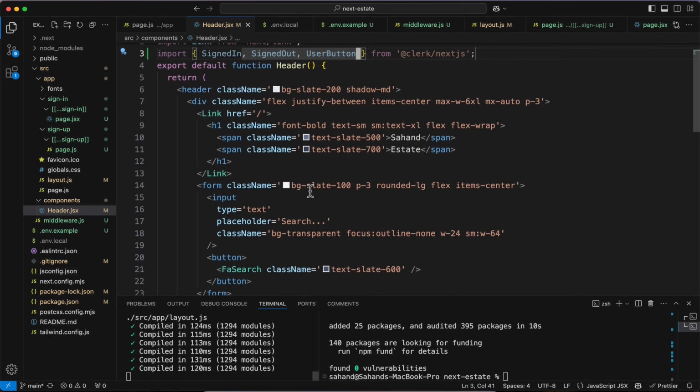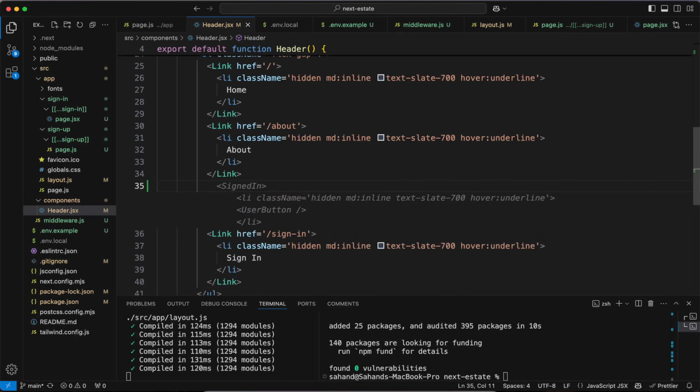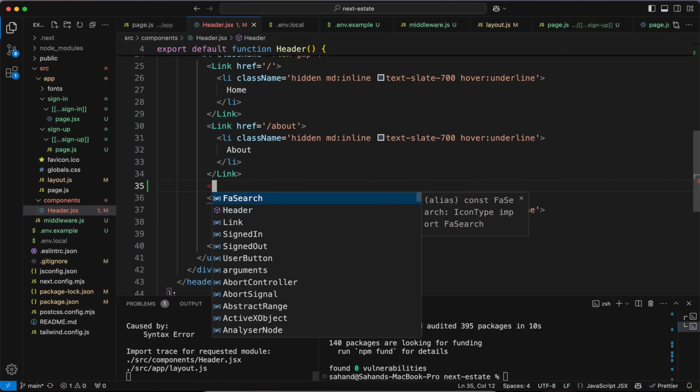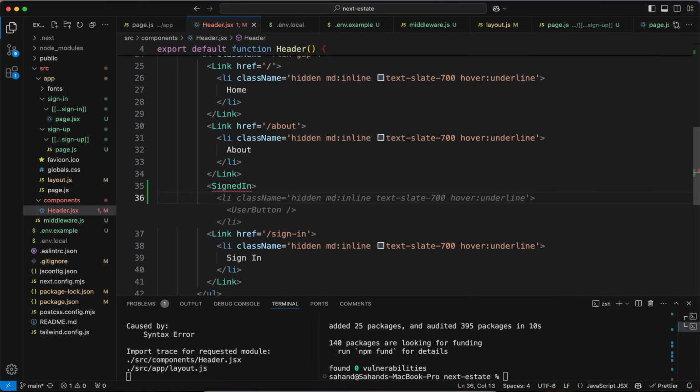That's it. And then here, instead of just sign in, I just want to remove this completely. I don't remove it. We just say here, SignedIn: if the person is signed in, show the avatar, UserButton.